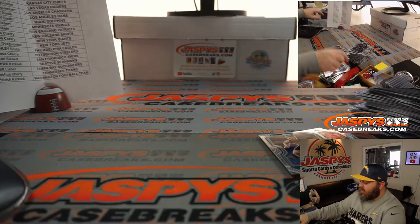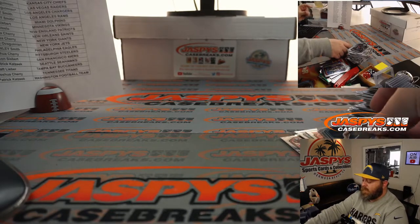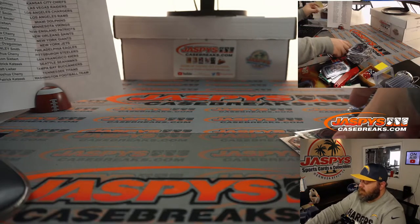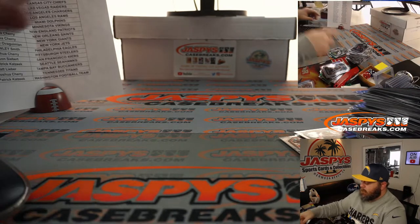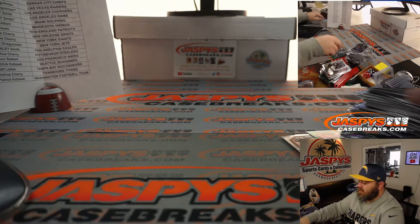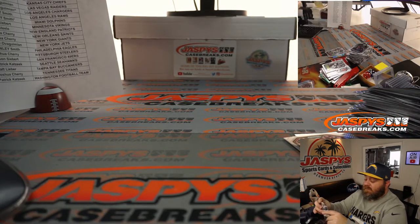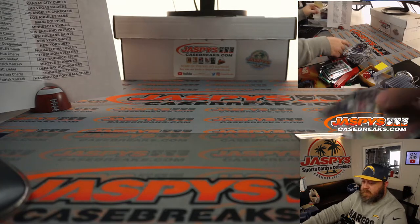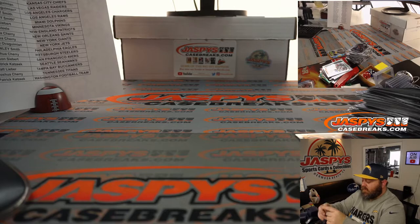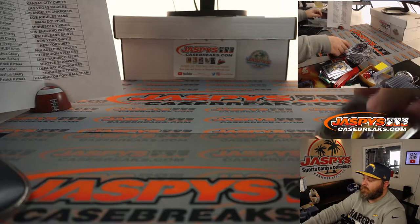So nothing monstrous. That Mosaic box, we had that nice Burrow auto there for Sean, but we should still have more remaining. Some nice stuff remaining in those boxes, guys. Next one of these is in the store now, number 7. So keep getting your spots. Let's give away those points and keep it moving.